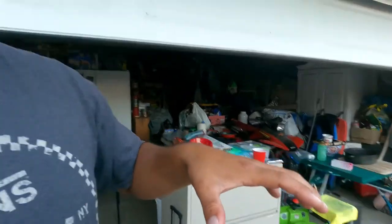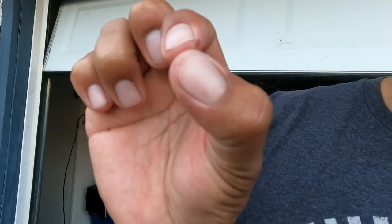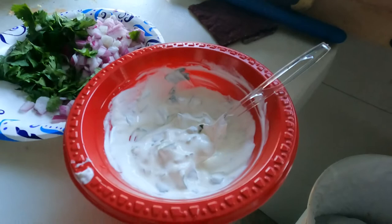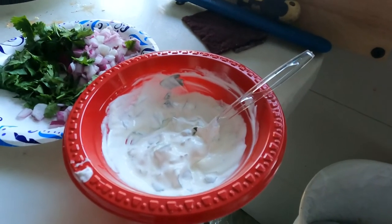I finally got good at it, waited quite a while till I finally got good at it. And I don't know if you can see very well right here, but I actually got some battle scars, all the pokies from the fish. They hurt because you gotta put your hand on them and hold them and flip them and put pressure, and your hand slips and boom, it goes. I got one little piece stuck in there, and when that one went in yesterday, that one freaking hurt a lot.